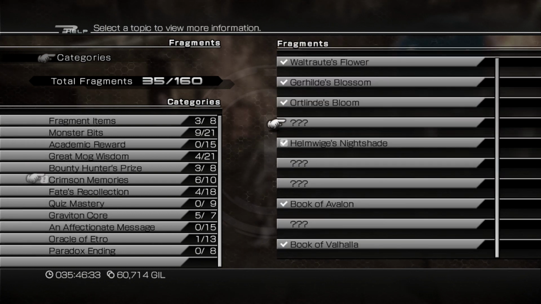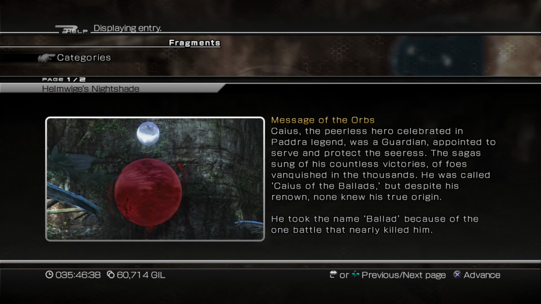Crimson Memories. Helwage's Nightshade. Caius, the peerless hero celebrated in Padra legend, was a guardian appointed to serve and protect the Cirrus. The sagas sung of his countless victories, of foes vanquished in the thousands. He was called Caius of the Ballads, but despite his renown, none knew his true origin. He took the name Ballad because of the one battle that nearly killed him.